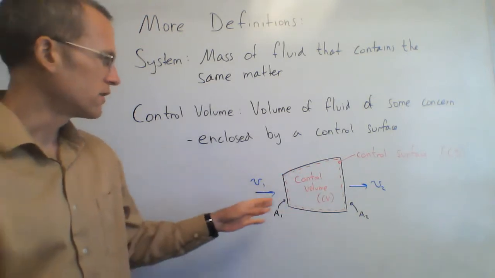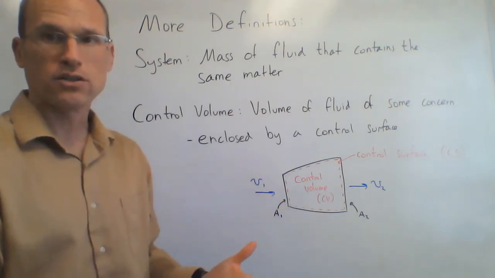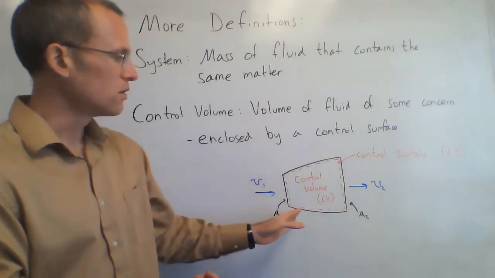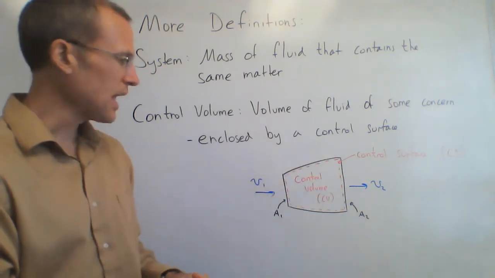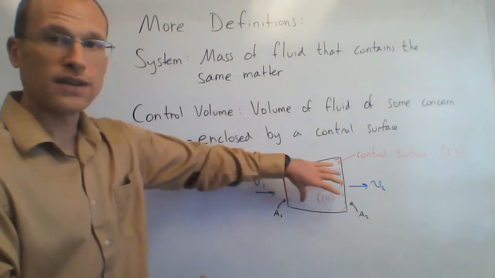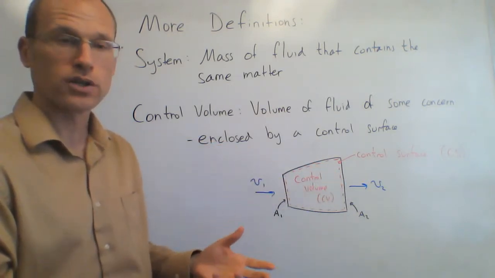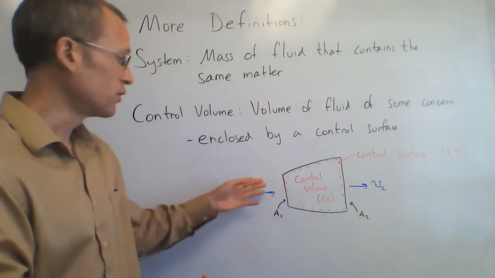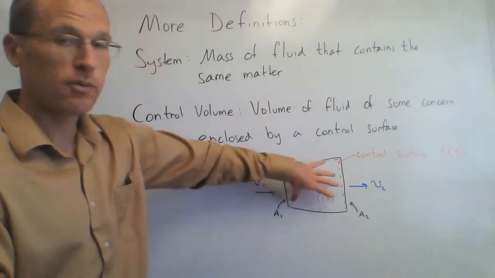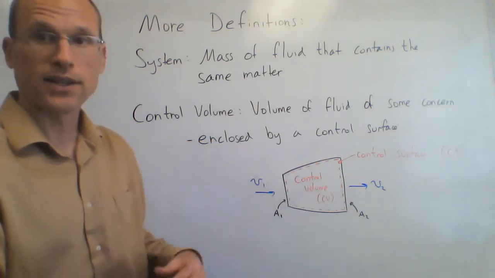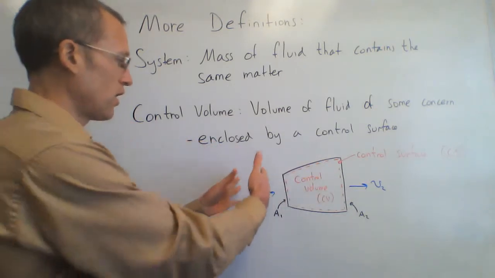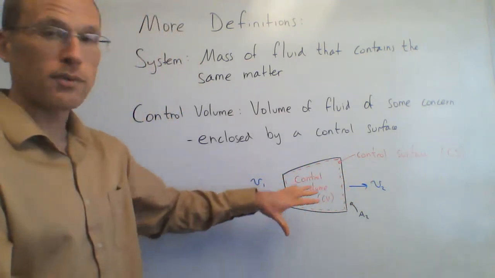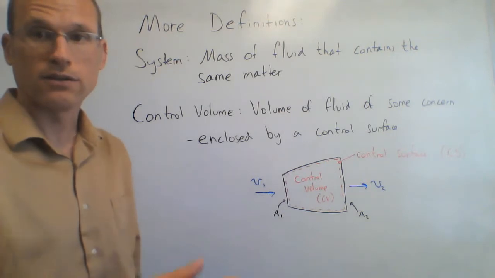So for example, I have this sort of jet engine shaped object. My control volume has a control surface around it. So my control surface is the red dashed line. I care about the control volume. I care about all the stuff inside this volume at a certain time. Now that could change. I could have different fluid coming in and out. So I could have fluid coming in, fluid going out, but all I care about is whatever's inside there at any given time. Unlike a system, where I have some fluid here and I'd follow the fluid all the way through. Control volume, I just care about that part of space, essentially.